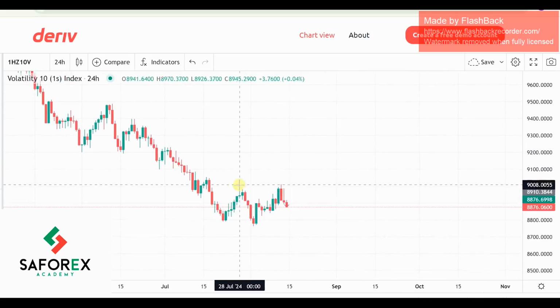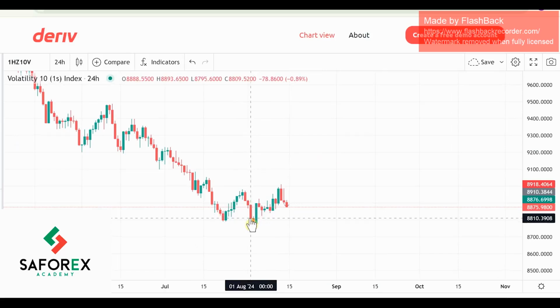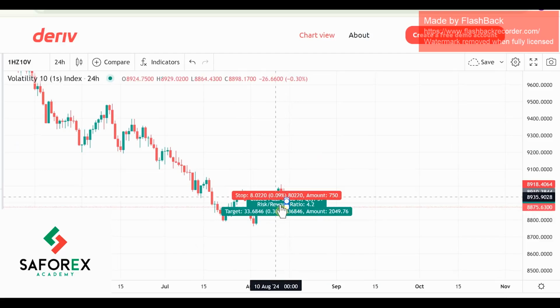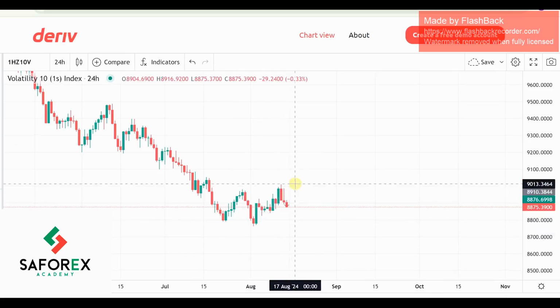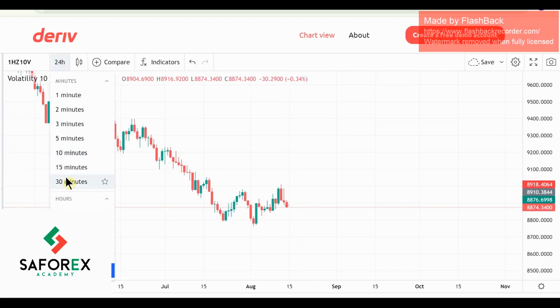So this market now, you see that this market has broken the first structure, did a change of character, right? So the market is possibly coming into an institutional reference point on a daily time frame. If the market refuses to break downward, we expect it to throw back into this zone. That is what we'll be anticipating on V10 in the nearest future. But that's not a short sell because the overall trend is still bearish.